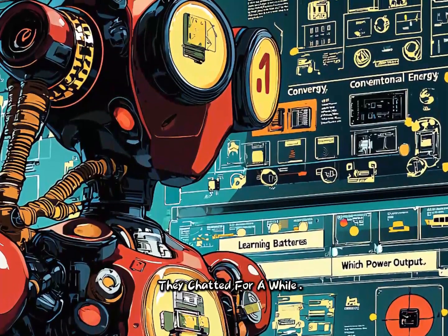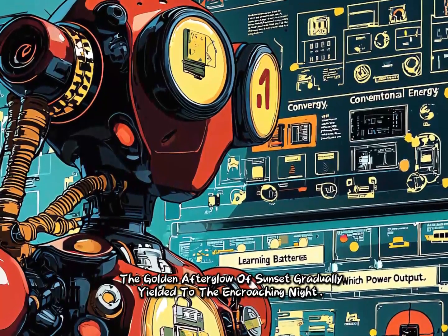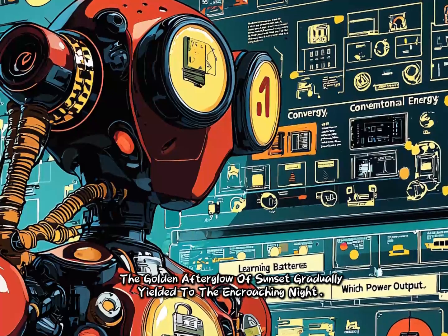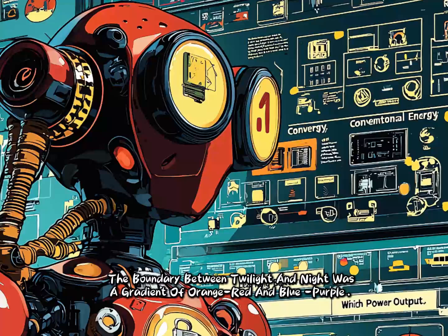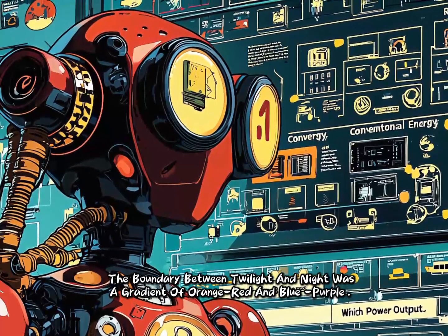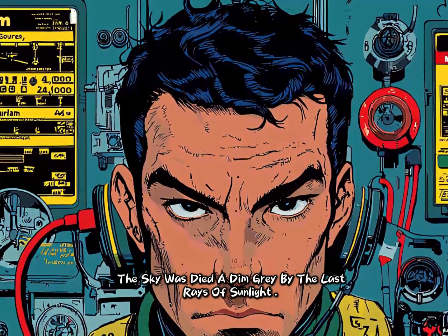They chatted for a while. Outside, dusk was falling. The golden afterglow of sunset gradually yielded to the encroaching night. The boundary between twilight and night was a gradient of orange-red and blue-purple. The sky was dyed a dim gray by the last rays of sunlight.